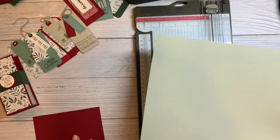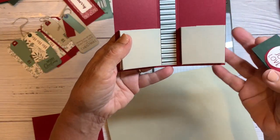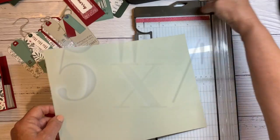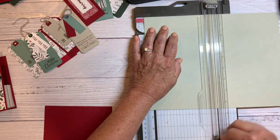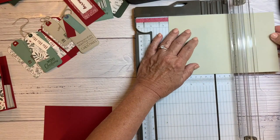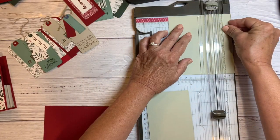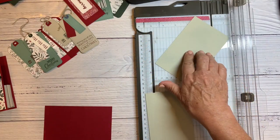I need 2 of these for the little inside pockets. I'll show you what they are. For these 2 little pockets that are going to hold the stamps, I'm cutting Sahara Sand 5.5 by 3.5. So I've got 2 of those.